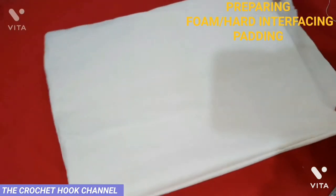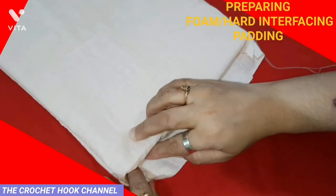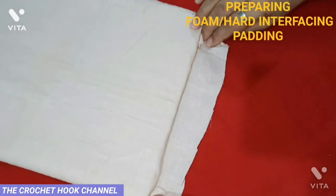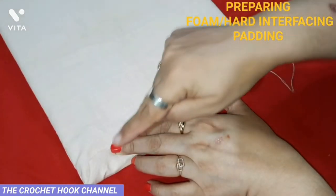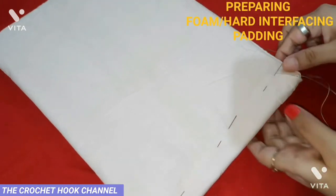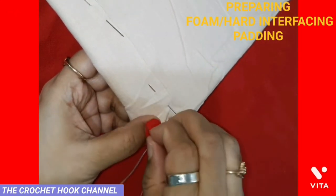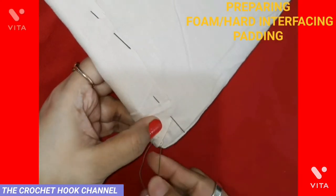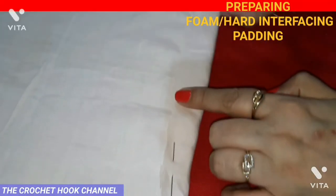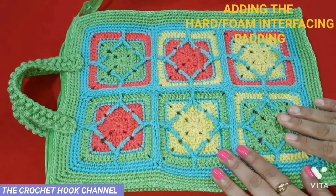With the foam all tightened up at the edges and corners, on the open side secure the fabric of one side by folding it inward around the foam. Fold the corners of the next fabric and fold it onto the other side. Hold the two pieces together with pins. We will simply sew from one corner to the other, covering the padding properly with fabric on both sides. Hand sew it, removing the pins as you go, until you reach the corner, then put a knot and cut the thread.